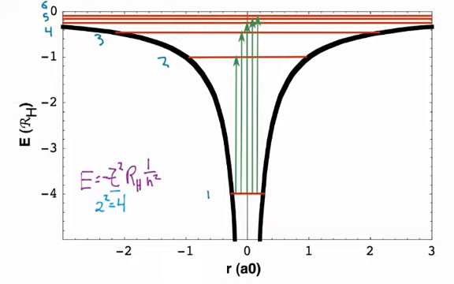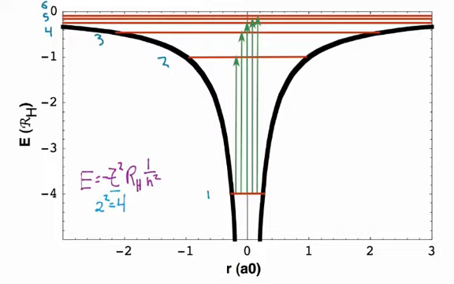The gap between the second and the third is considerably smaller, and then the fourth, smaller yet. 5, 6, we're almost all the way out. And there's an infinite number of states between that n equals 6 and the 0. So there's a huge number of states packed in there that have very, very small spacings between them as we get to high principal quantum number. And those will come back. We'll talk about those again in the future. But that's the characteristic here.